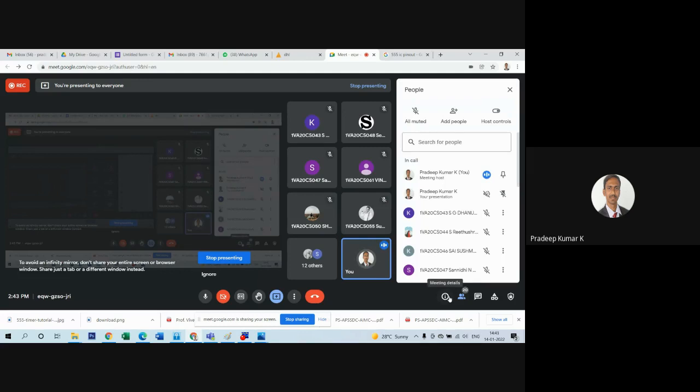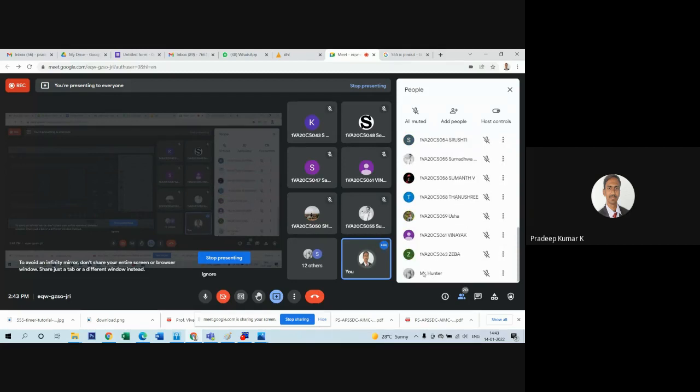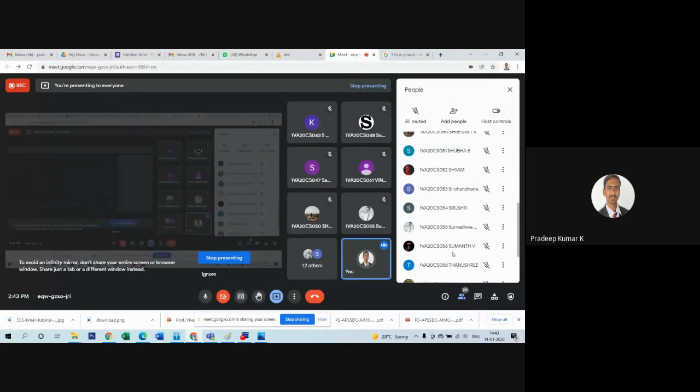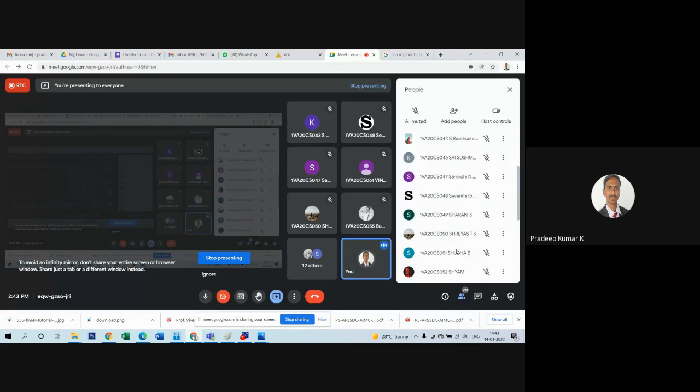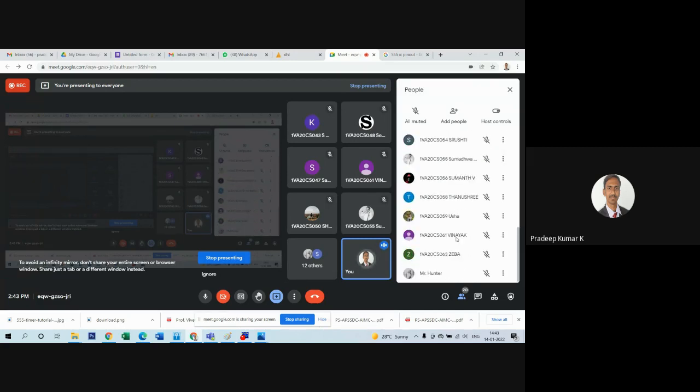So 21 members are there. I think morning attendance has been given here. So who is Mr. Hunter? Is it audible? Yes, sir. Is it Rohit? I think Rohit still has no college email ID. I think it might be him. Okay, Zeba, Vinayaka, Usha, Tanushree, Suman, Sumadva, Srushti, Chandana, Shyam Pandey, Shubha, Shreyas, Sharan, Sevanti, Sanidhi, Sai, Shushma, Ritushri, Dhanush. Okay, so 20 members are there. I can remember the attendance and I will provide it, right? Hopefully the last person is Rohit, it seems. So that is your attendance. Any other queries, please do ask, or else we'll end the meeting for today.